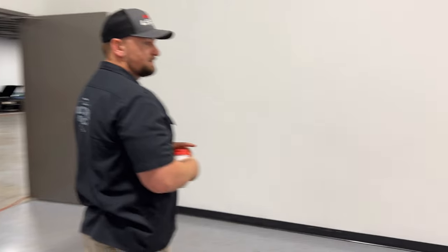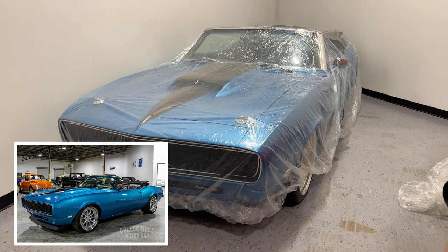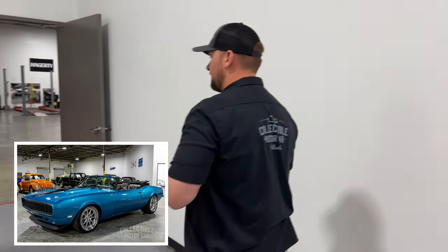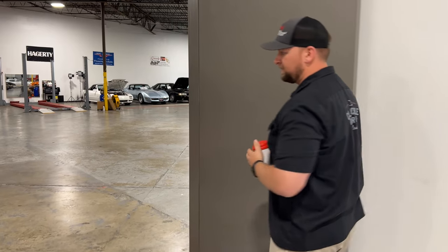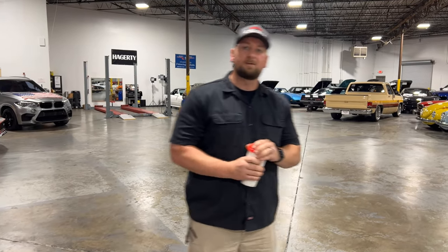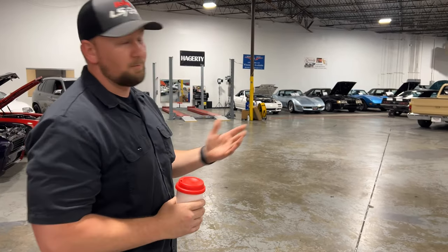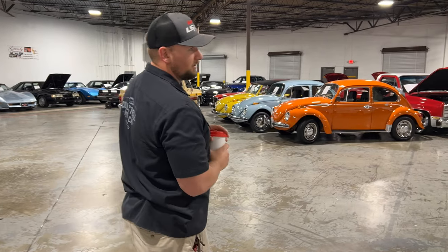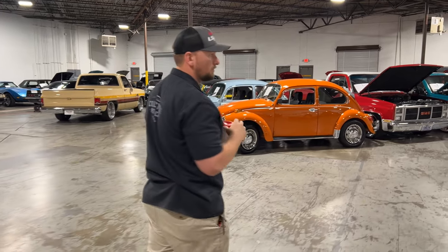I got another really clean 68 — this one's already sold, customer will be picking it up next week. Super nice car, LSA engine, convertible, custom TMI interior. These cars don't last, guys. With the marketing that we do and the extra work that goes into getting them cleaned up and having our mechanic inspect them, we have a great reputation in the business. We're 5.0 star rating on Google. We really strive to go the extra mile, especially with these classic cars. We carry really high-end quality stuff.